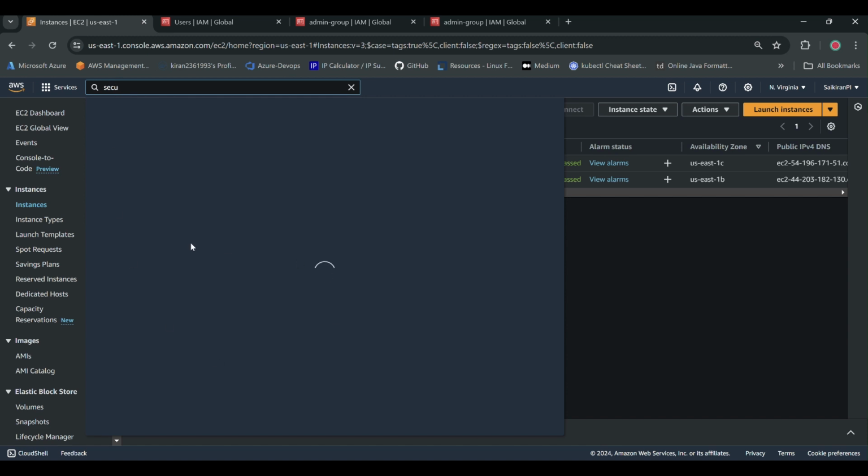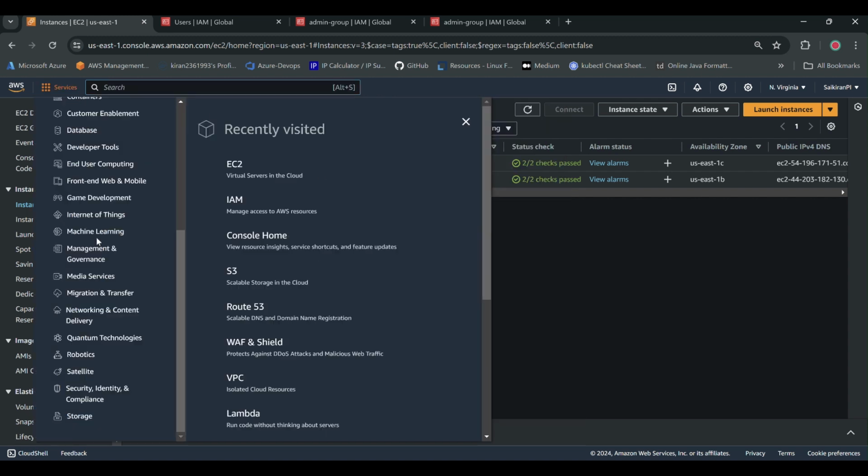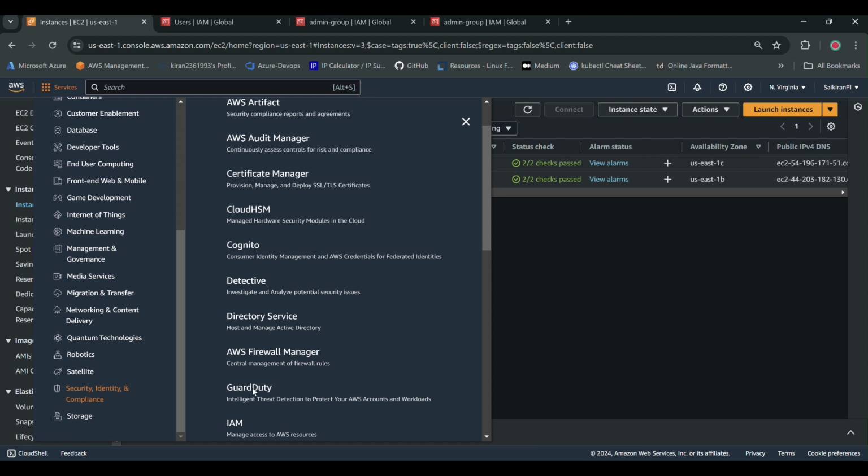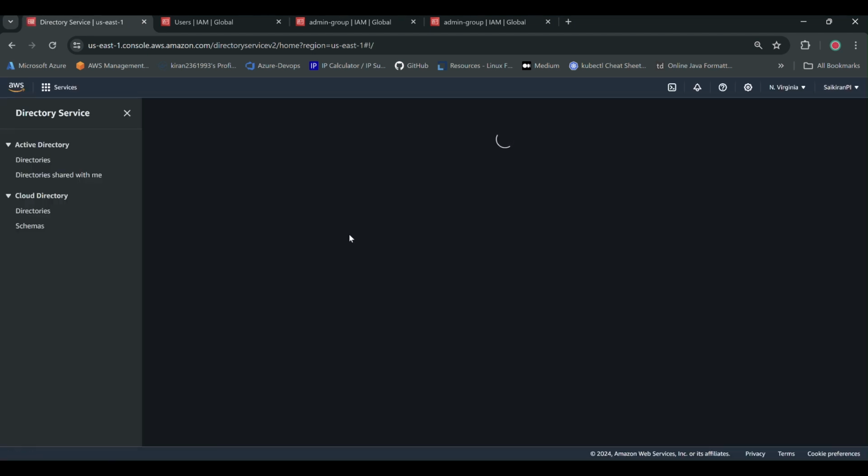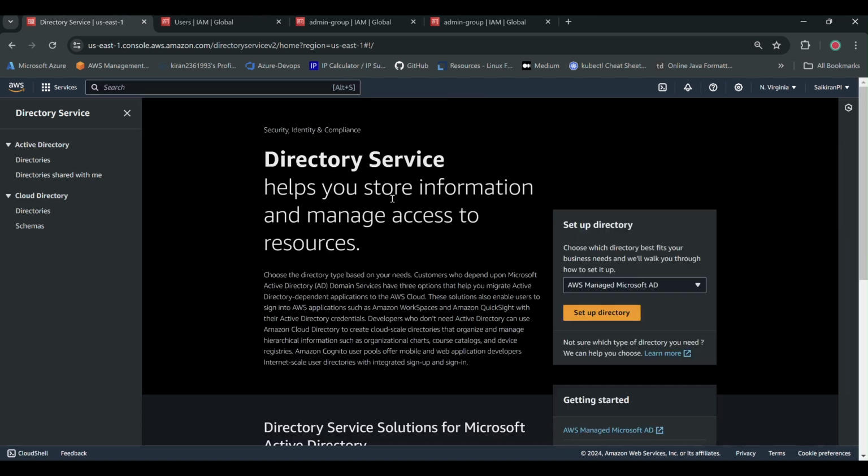There is something called Security, Identity and Compliance. Here it is. Just click on it and then check for Directory Service. Here it is. Tomorrow when we log in here, I'm going to configure this.